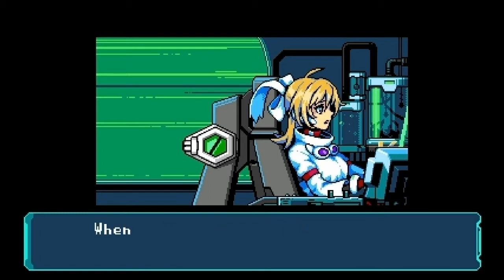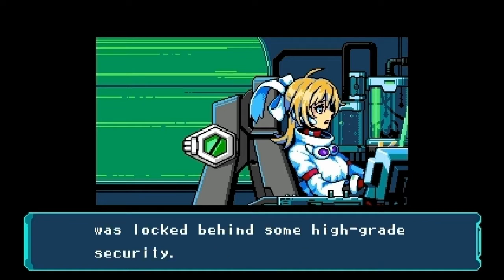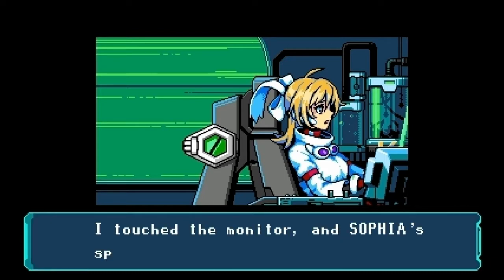I know it. When I checked the database, I found a single piece of information that was locked behind some high-grade security. Is this information all confidential? Looks like I need some sort of authentication, but... I touched the monitor and Sophia's speech interface began to run.